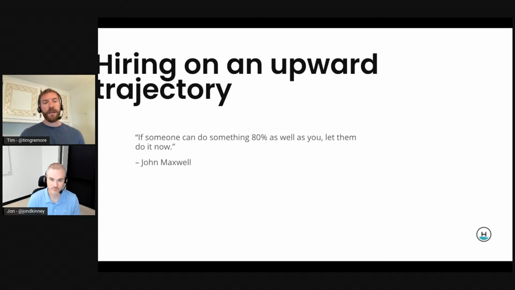Give them a chance then to ask you questions. Like, make sure that, as you said, John, it's a two-way street. And so they need to know what they're getting into as much as you need to know who they are and how they'll approach their work and their teammates. So give them a clear picture as much as possible by inviting them to ask questions of you and your team. And through that, you can often get to an idea of how well they would fit within your culture and how ready they are to be a productive team member.